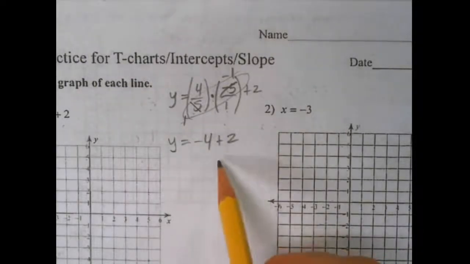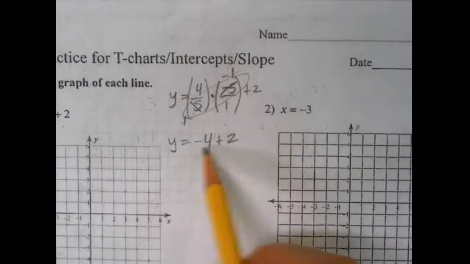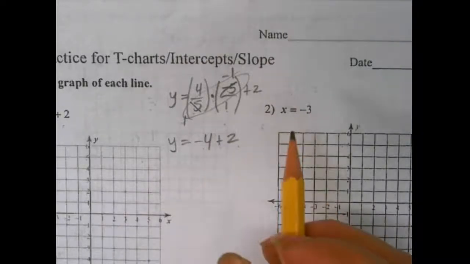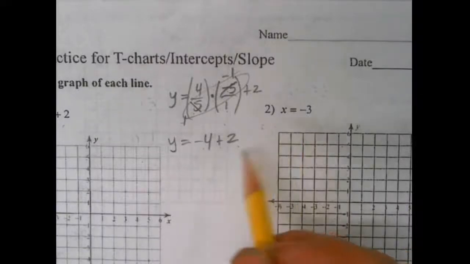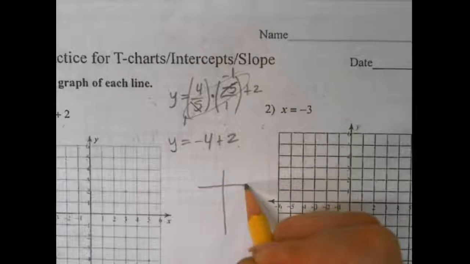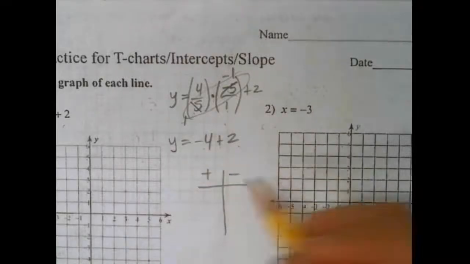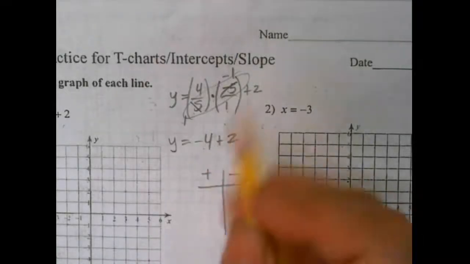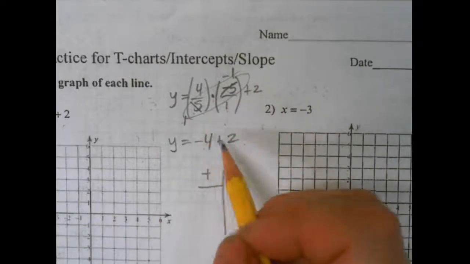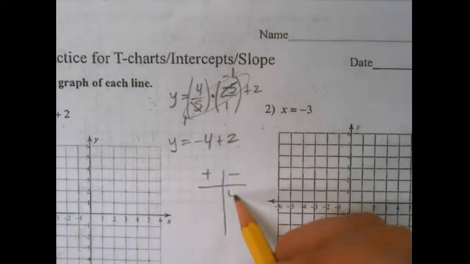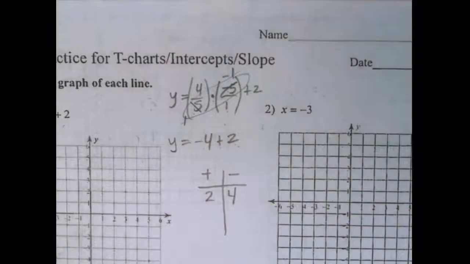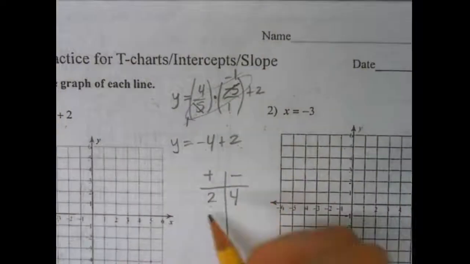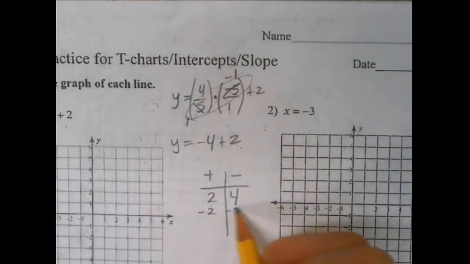So now it becomes a really simple problem, right? What is -4 plus 2? -2. Yeah. Now, let's do the column method because I heard a lot of weird answers here, okay? So, I heard the right answer, but I heard a lot of other answers. So, 4 is a negative number, we're going to put it on this side. 2 is a positive number, we're going to put it on this side, okay? So 2 is smaller than 4. So I'm going to go ahead and subtract 2 from both sides, okay?